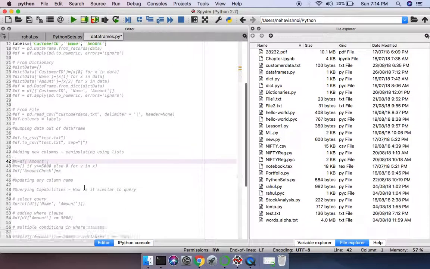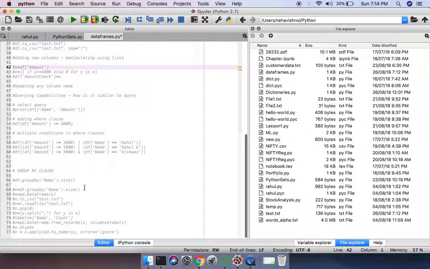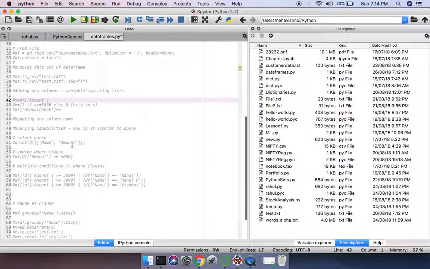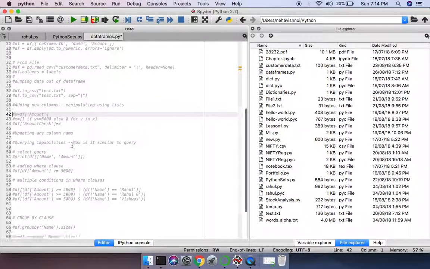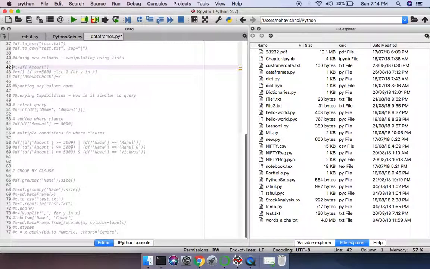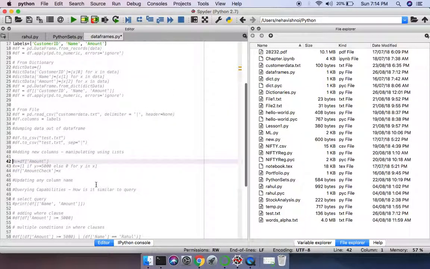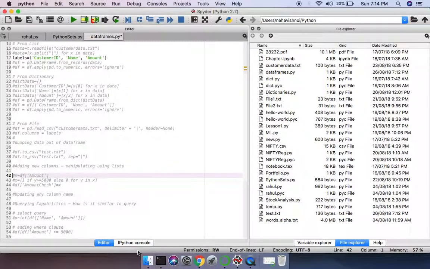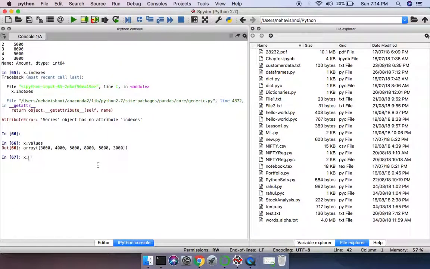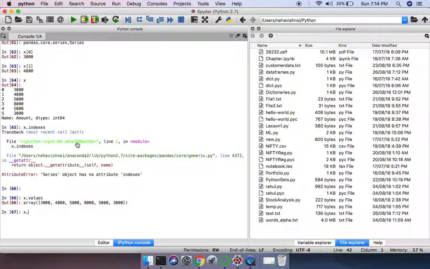What is the command for index? We can check here. I had already written it down. We can come back to that later. So basically it has values as well as indexes, two arrays. So if you see, the index array is this. We can play around with the values.